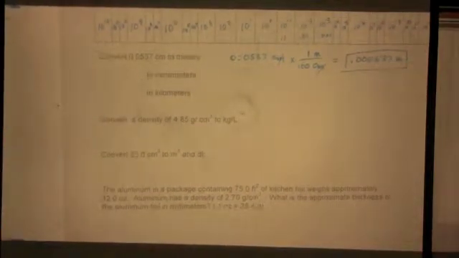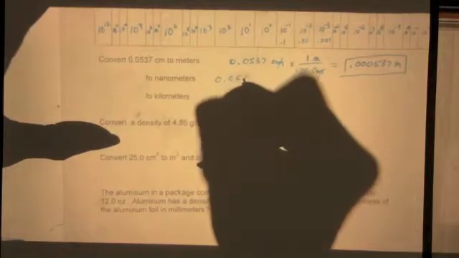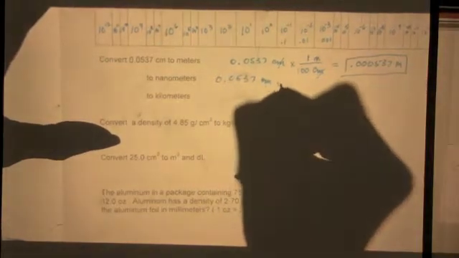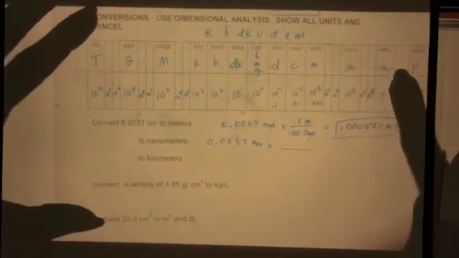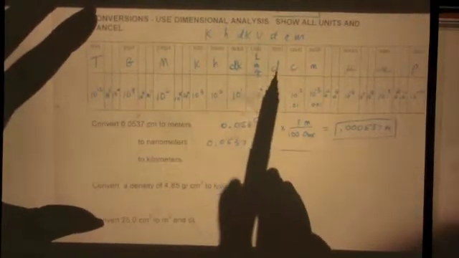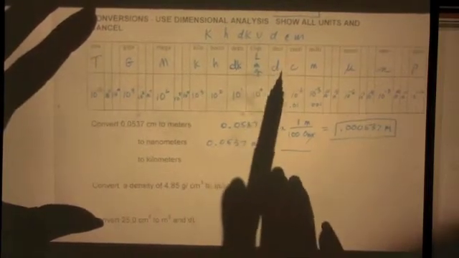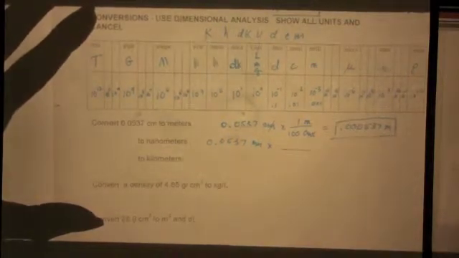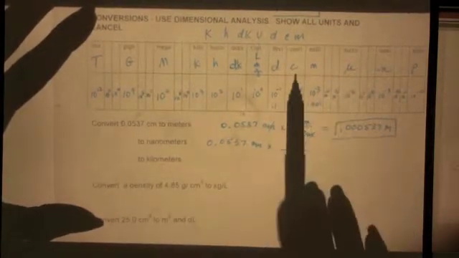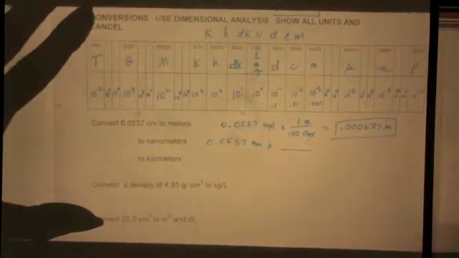Now we want to go to nanometers, and this is where I think it gets a little bit sticky. 0.0537. We're starting with centimeters. They want me to go to nanometers, way down here. Now if I have this little chart drawn, 1, 2, 3, 4, 5, 6, I can count, 1, 2, 3, 4, 5, 6, 7, 8, 9. I can count all the way to nanos and do it from centimeters. Here we go, 1, 2, 3, 4, 5, 6, 7, immediately.